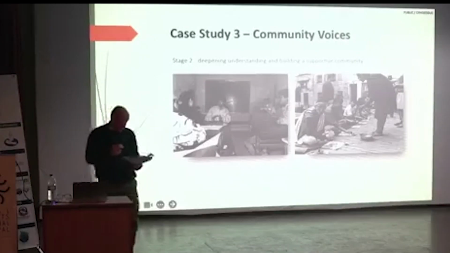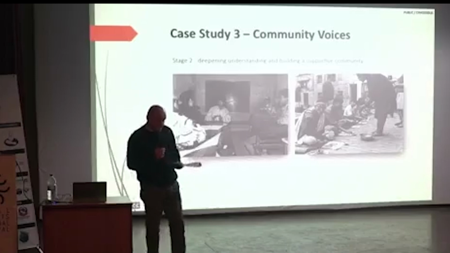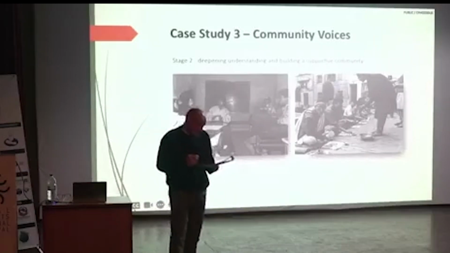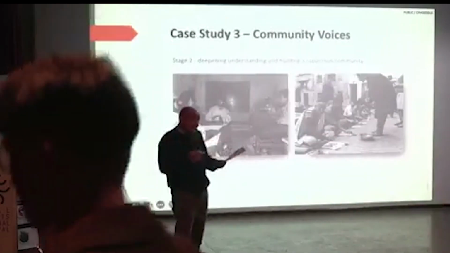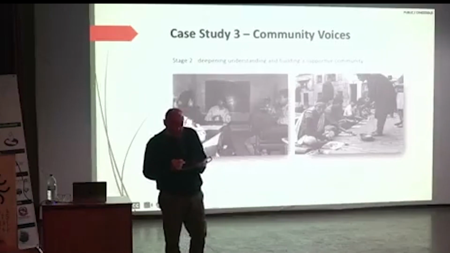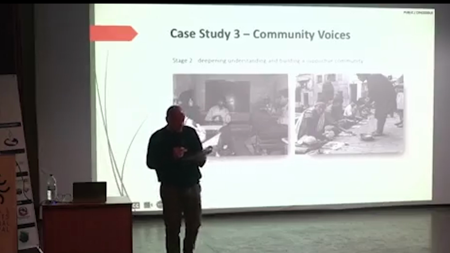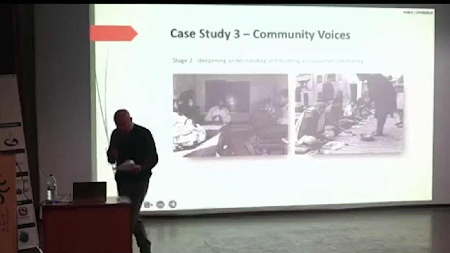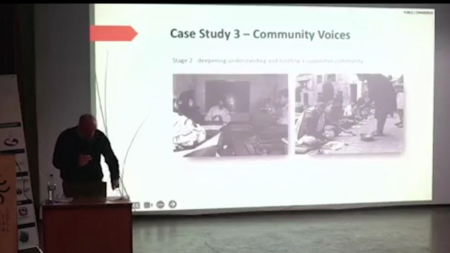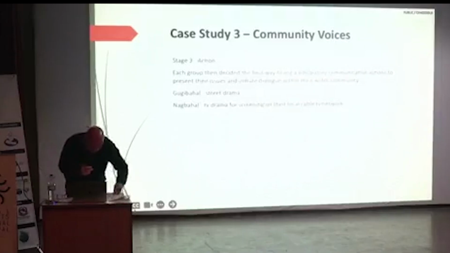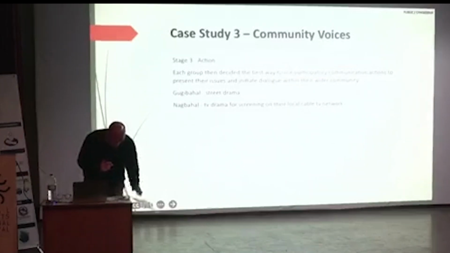So, having decided on their theme, each group then spent a number of weeks investigating their issues. They invited relevant specialists to come and talk to them. They spoke with community leaders, with sympathetic elders, and through this process, they built up community support and a support network of people around them. And that led to action.